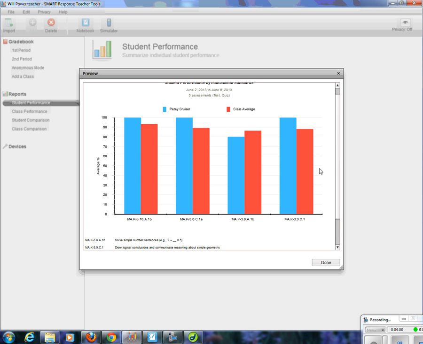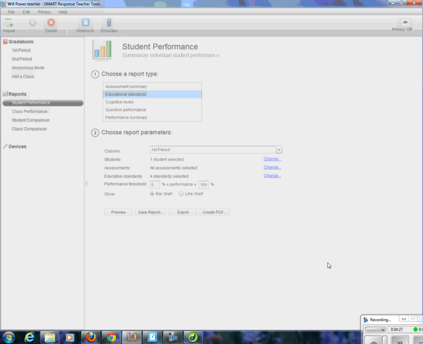This is one of those reports. So if I could say, let's say we get called into an IEP meeting, and I see PT Cruiser's down here on everything. We might need to look at some services. We might need to look at that. If this is maybe an ELL student, do we need additional services? That's what this report can really generate for you.